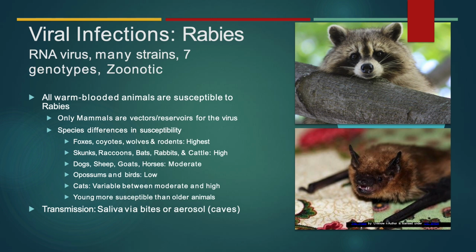There are a lot of species differences in who's susceptible and who isn't, and I put it on there. You can see once again our cats can't make up their mind. They're variable. Sometimes they're high, sometimes they're medium. But yes, they can. And they're the ones who like to go after this little guy right here. This is our Indiana brown bat, which since the 1980s has been the highest population with rabies.